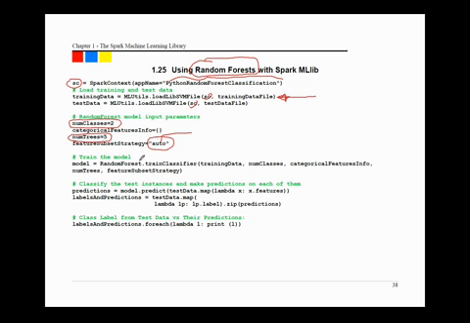So we do a training. RandomForest is an object; the import is not shown, it might be shown in your lab or lecture books. We train, we feed the model, we take the training data from this point. We specify number of classes, two, categorical feature info, which would be an empty dictionary, we've got five, and auto. So now essentially the model that we create after a period of time, that would be a lengthy process.